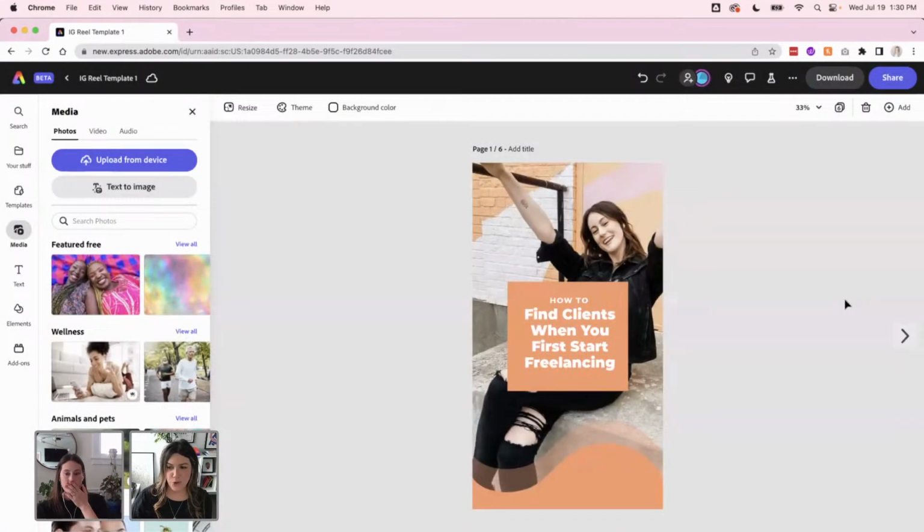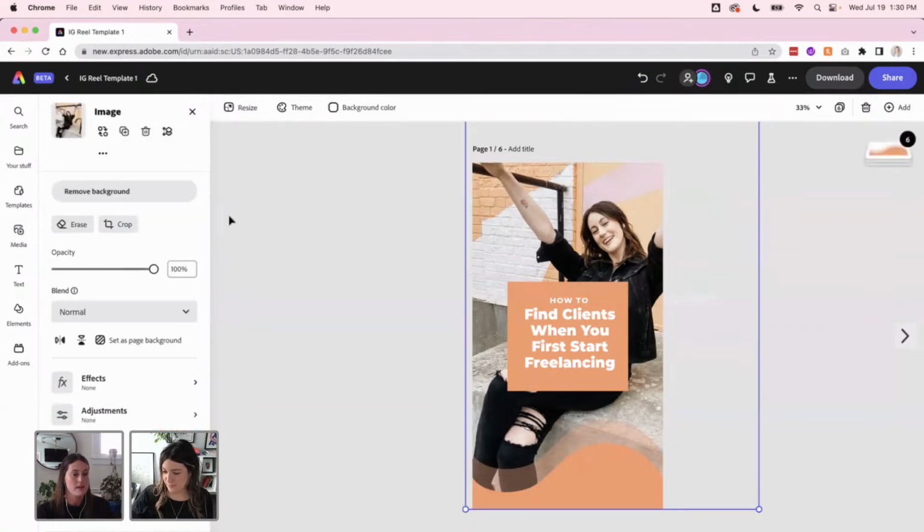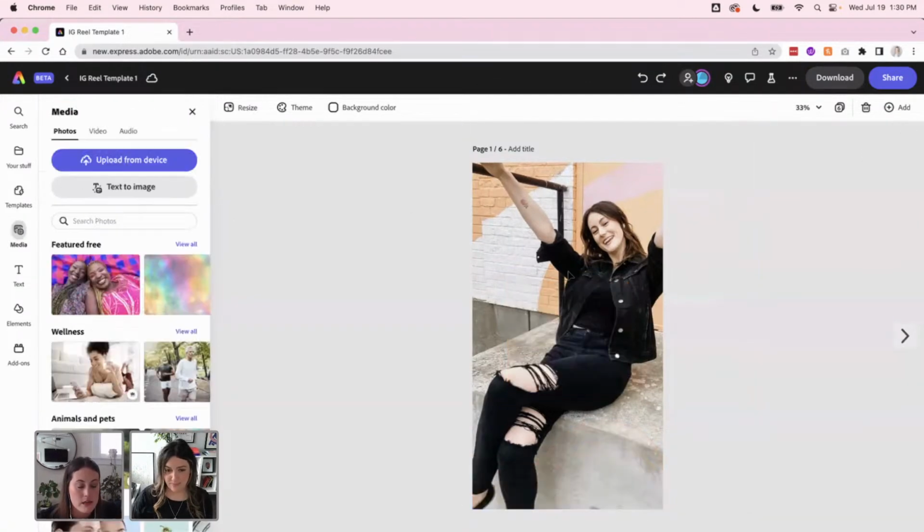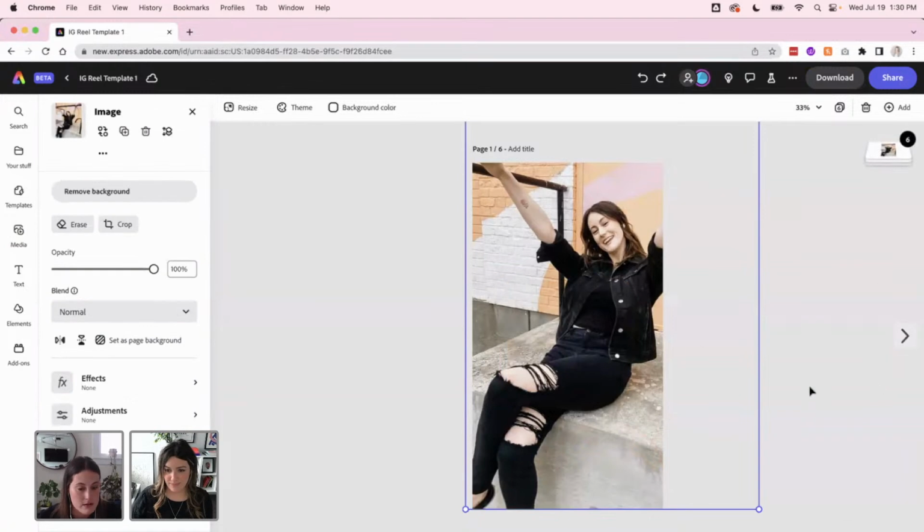Can you show again how you brought that image to the background? You got it. So I'm just going to undo it. So I've resized it to whatever size I want it to be. And then all you have to do is go to this little icon, choose order, and we're going to move to back.